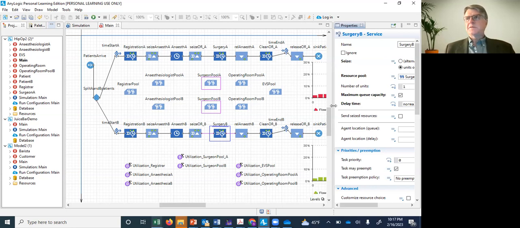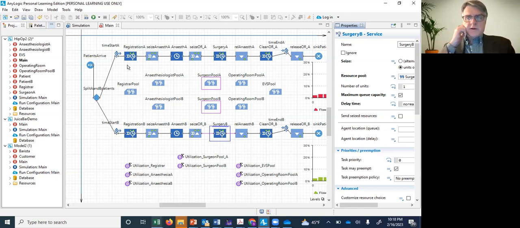Let's think about the scheduling function. I don't know exactly which lens this really falls under, but what's happening here is the flow times are, let's say, anywhere between 180 and 200 minutes, and we're bringing these folks in every 90 minutes. So it seems pretty clear that later in the day, we're going to have folks really backed up waiting for surgery. So the idea now is to release them, or to have them arrive with a greater time interval, so that they're not so backed up.